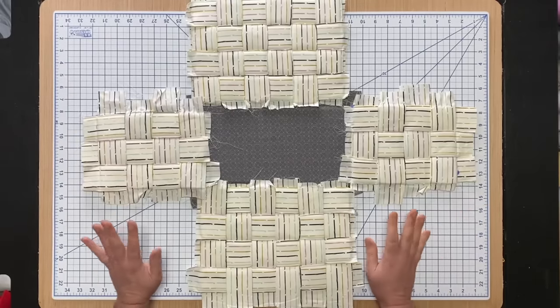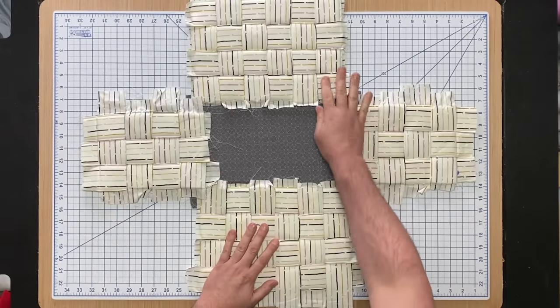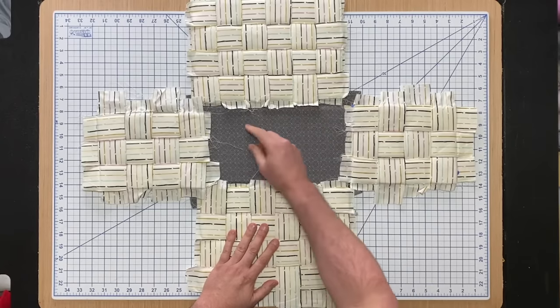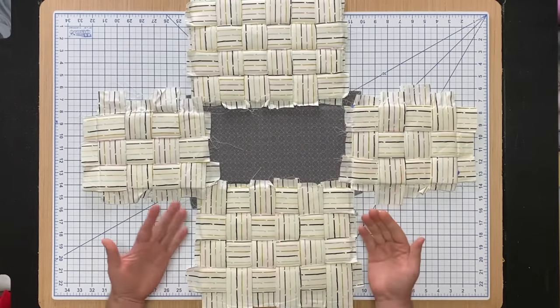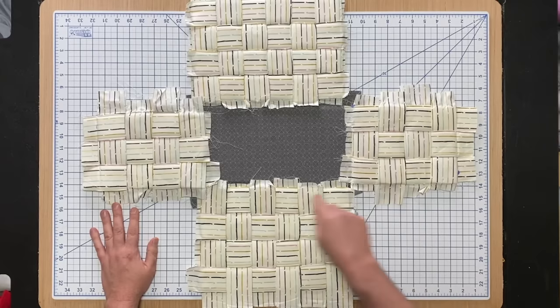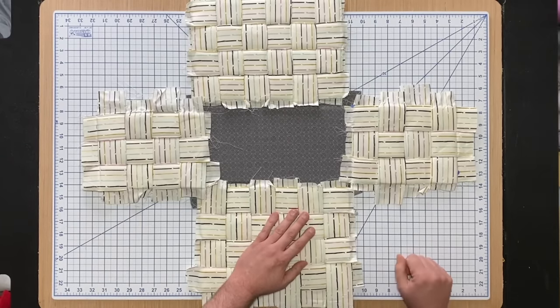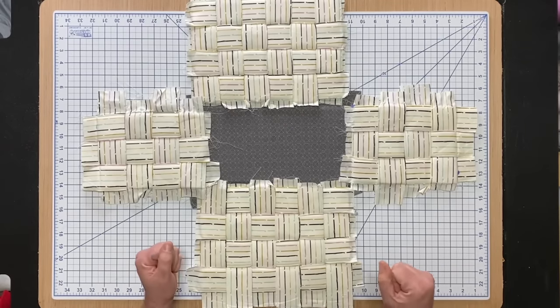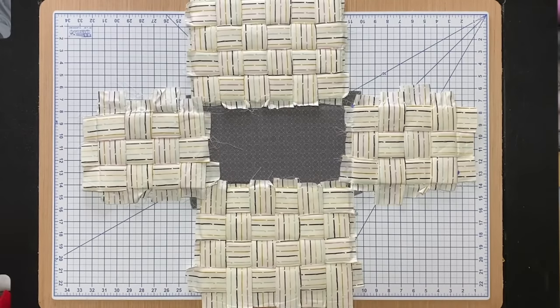And now what I am going to do, the order of sewing, I'm going to sew each one of these panels right to the edge here. I might trim this up to a 1/2 inch seam allowance just to make it easier whenever I sew. I'll just go around this. And then I'm going to sew up each of the sides because that will be easier to sew once the other sections are done. So meet me over to the sewing machine.